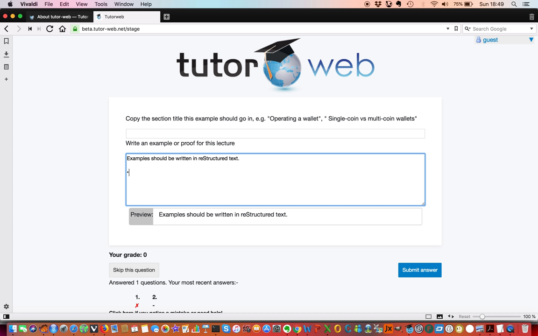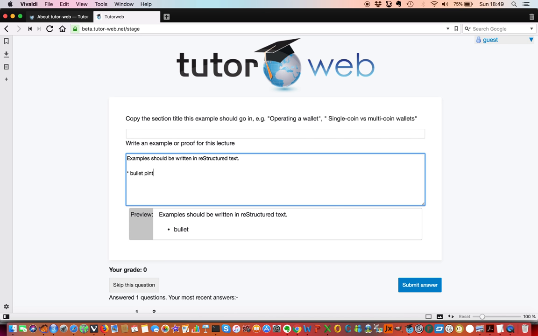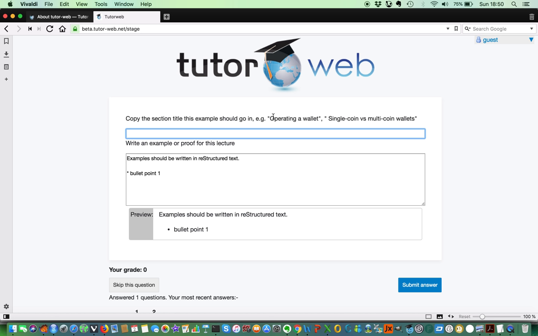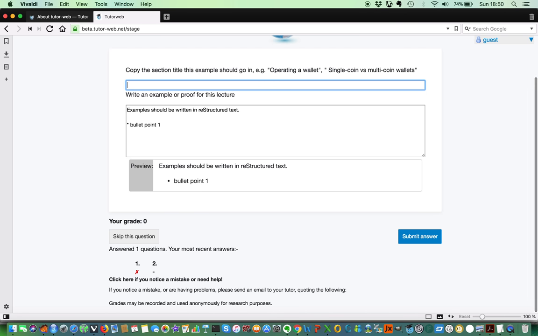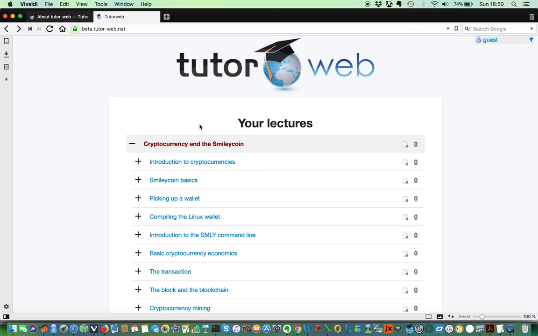It can be just ordinary text. You can also type bullet points, like this. And there are several other ways to make the examples look nice. Now up here, you really should look at the PDF file before you decide to write an example, because you need to insert here where the example belongs, so which subsection it belongs in. Should it go into 1.2 or 5.7 rather than just being lecture 5? So that's enough on this. We're simply not going to answer this, not submit this. But by all means, use the guest account while you're trying this for the first time.